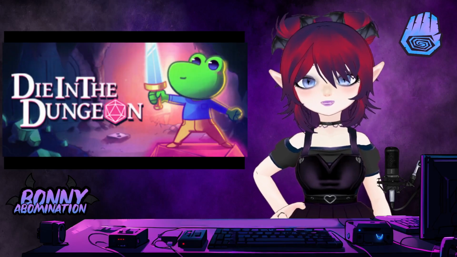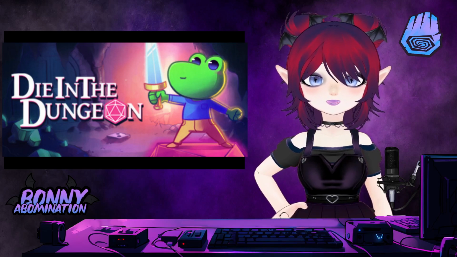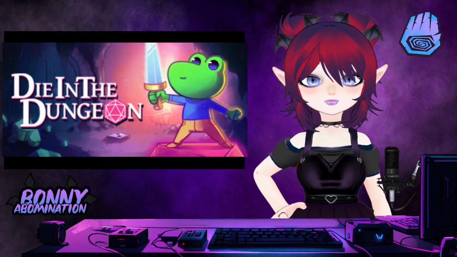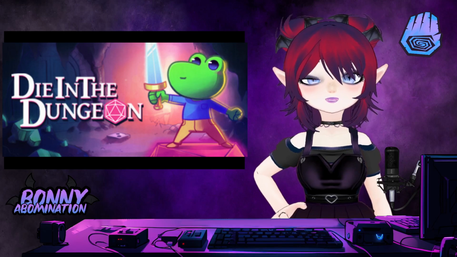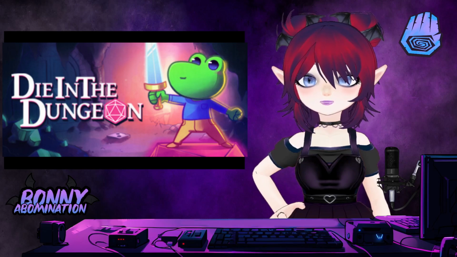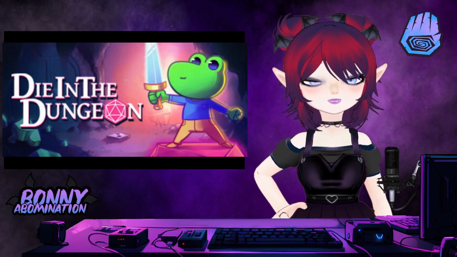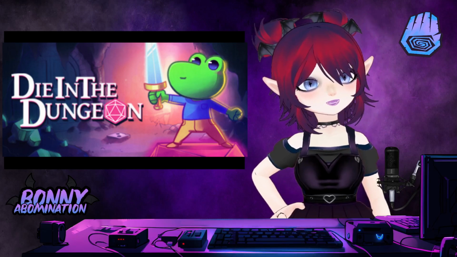The game was originally created for Bracky's Game Jam 2021 and launched on itch.io in February of 2021. The developer is Atico, A-T-I-C-O, and it was published by Hype Train Digital and Instinct 3. And it's recently released on Steam as of February 21st of this year. So if you're ready to roll the die, the dungeon awaits.